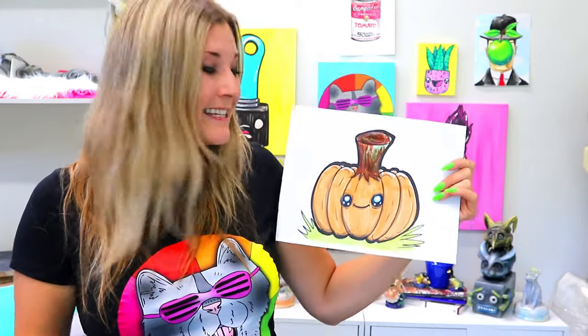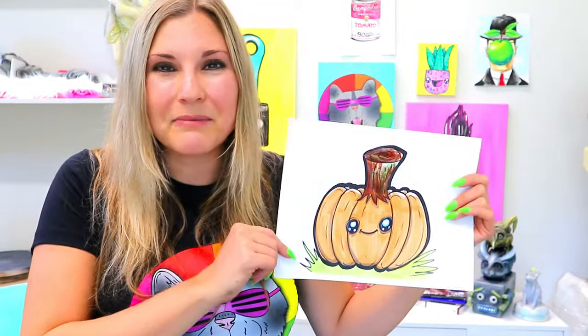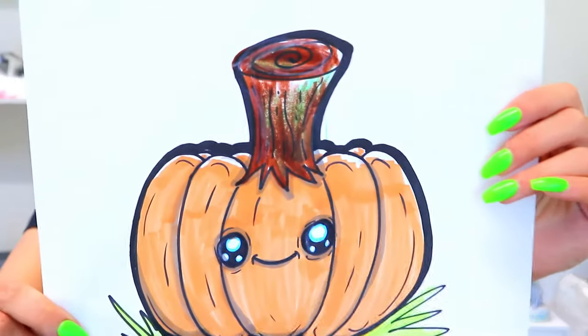Ms. Artastic, and in this drawing tutorial, we're going to be drawing this lovely pumpkin, perfect for autumn, fall, or even Halloween. So grab your favorite art making mediums and let's make some art.